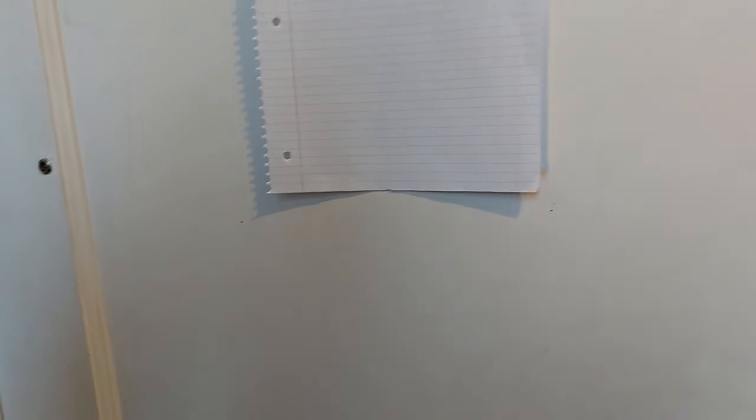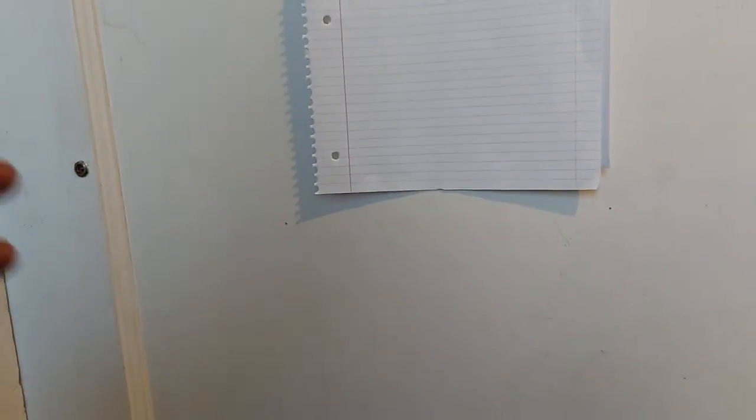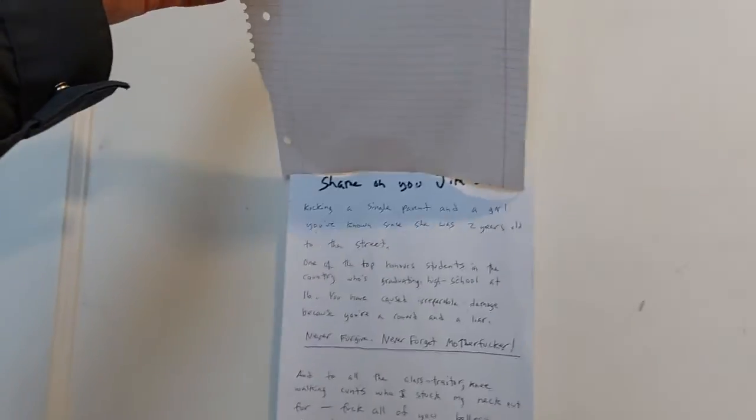The neighbor that used to live in here, he got evicted. Anybody could have been evicted, but the landlord chose to evict him because he was really mean to the landlord. He was being really aggressive to the landlord by shouting at him about the condition of the building and things like that. But yeah, I haven't read this note.